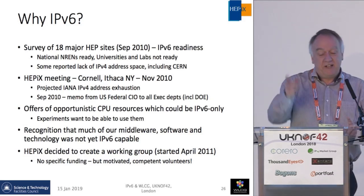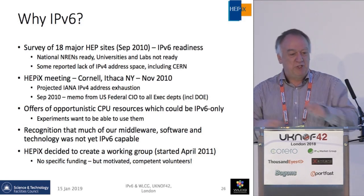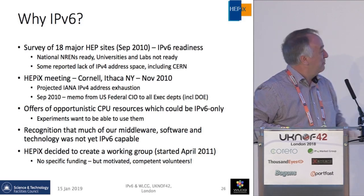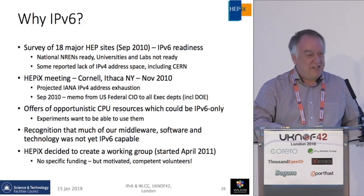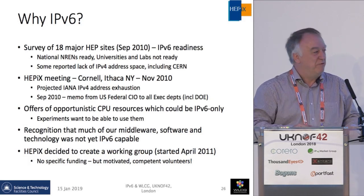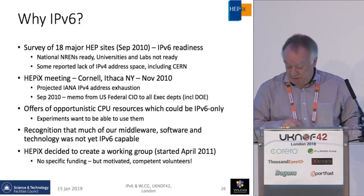We kept pushing, saying just use OSI transport — it didn't happen, of course. We were very much aware of the IPv6 stuff happening at the same time as we were doing that transition. So it was quite natural that when we saw that IPv4 addresses were running out, we should think about using IPv6.